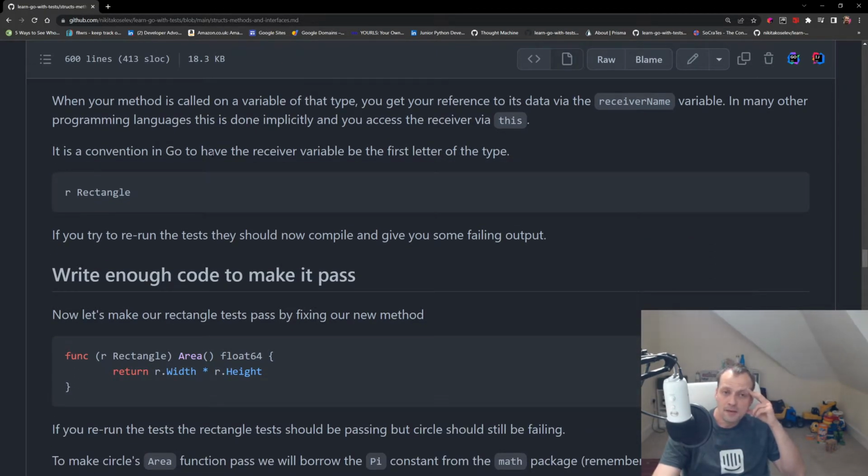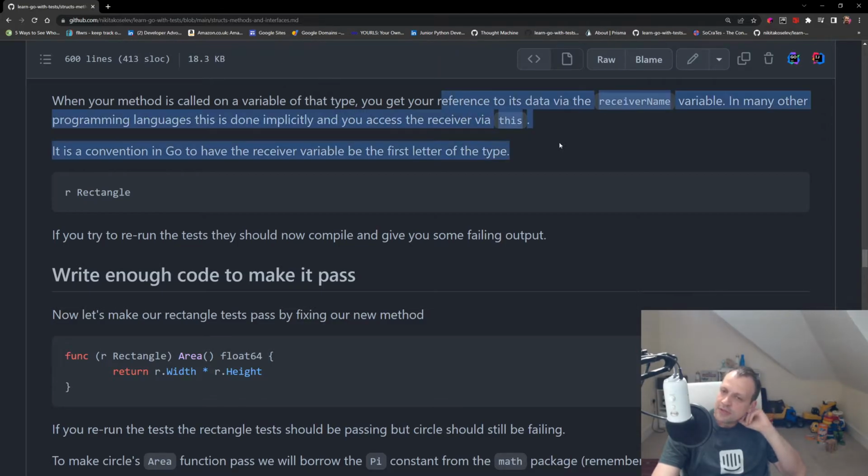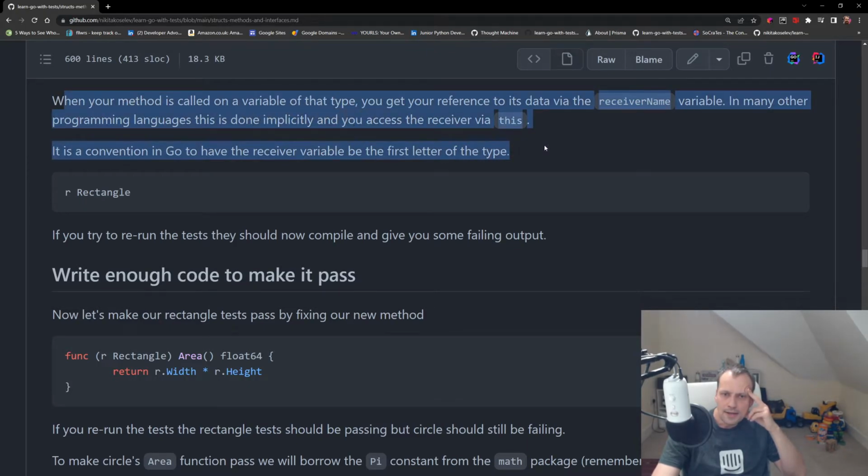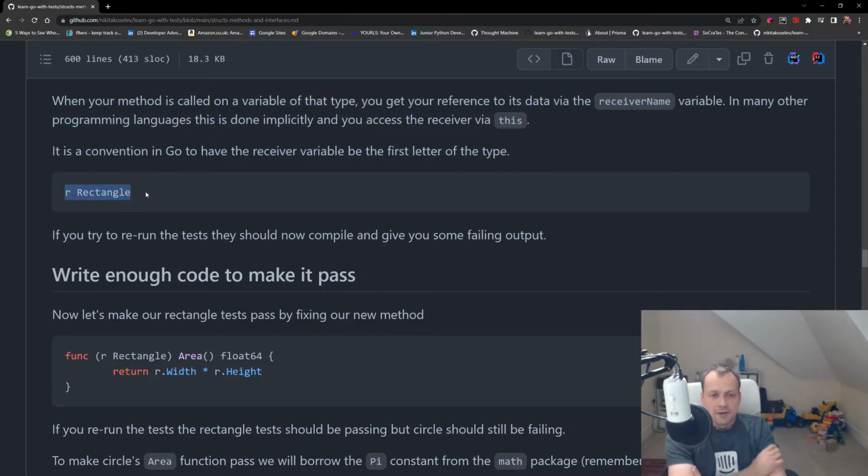When your method is called on a variable of that type, you get your reference to its data via the receiver name variable. In many other programming languages, this is done implicitly and you access the receiver via this. It is a convention in Go to have the receiver variable be the first letter of the type.